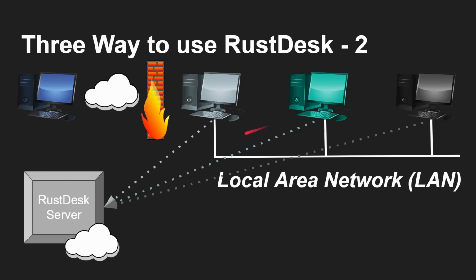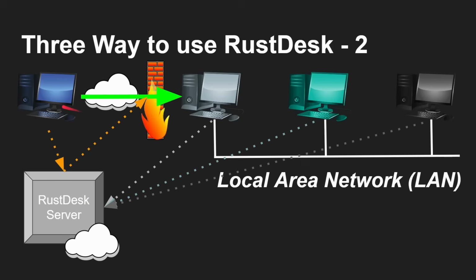So here I make a connection out, all these machines make a connection out to the RustDesk server. And then this PC here talks to the RustDesk server and kind of piggybacks on the fact that these have made outward connections, so I can now reply with an inward connection. There are some much more technical things going on. That is a simplification, but that's basically what happens.